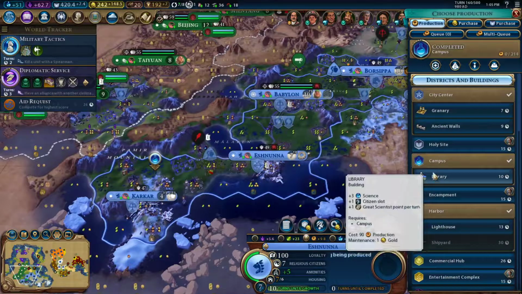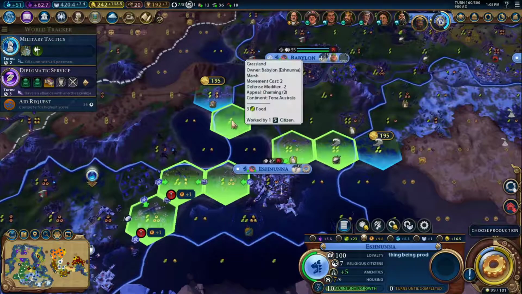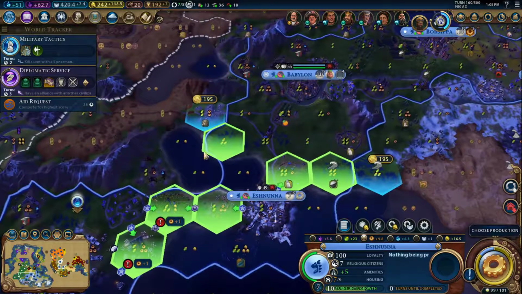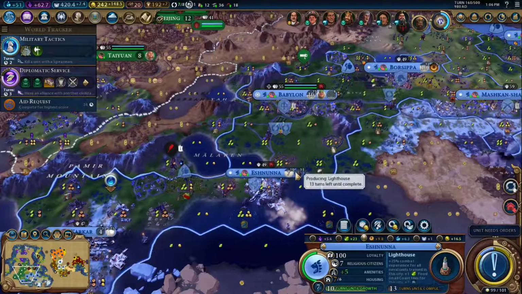Okay, this guy just completed the campus. He can get an industrial zone, I think, over here, but it does nothing yet. This is a bonus resource, not a strategic resource. That's why it's not giving me adjacency. Okay, I don't have a lighthouse either here. That's pretty bad. Let's build the lighthouse for another trade route. Then maybe buy the library.